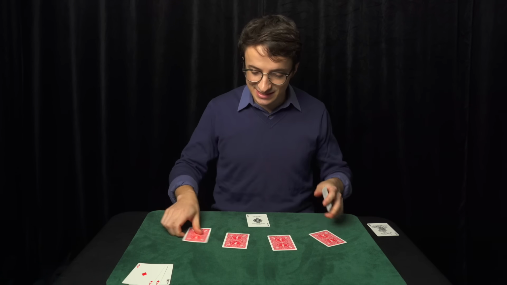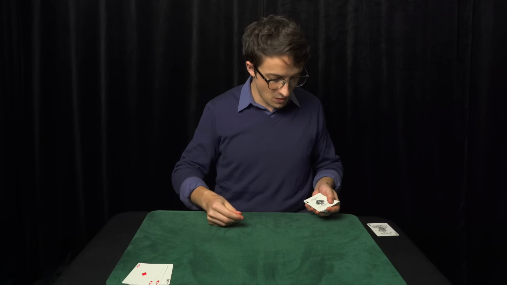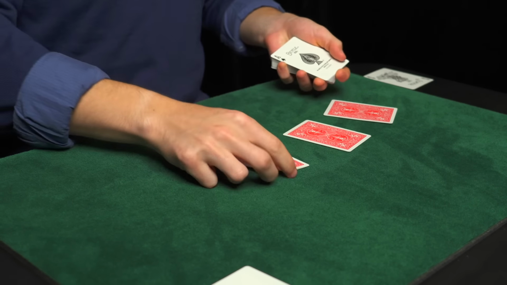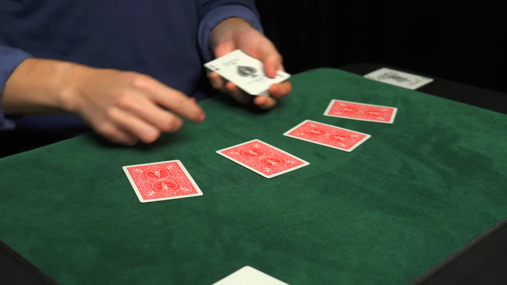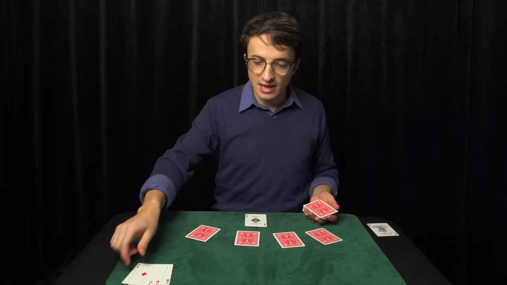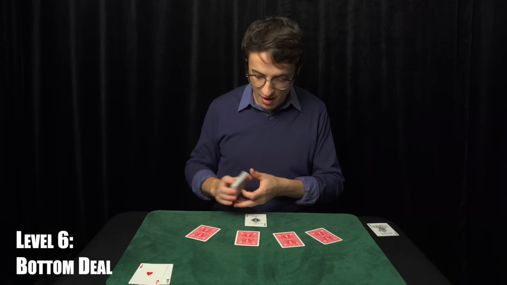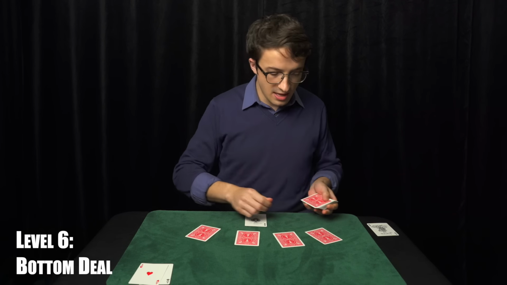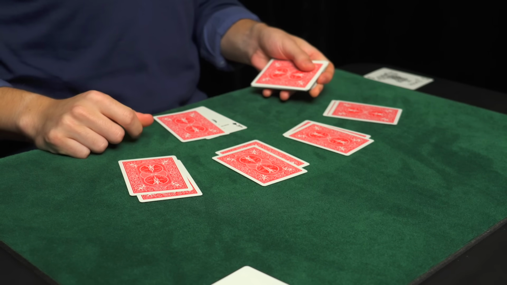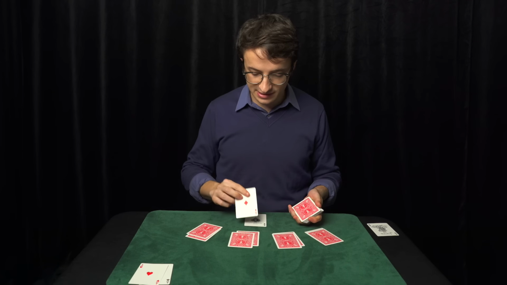Now, it's easy to see what's happening if I leave the ace face up. When I deal to the other players, I'm pulling cards from directly underneath the ace. In other words, I'm dealing the second card from the top. Now, level 6 is what's called a bottom deal, where that ace of diamonds goes onto the bottom of the deck. Yet I can deal 1 card to each of the other players and then 1 card to myself off the bottom.